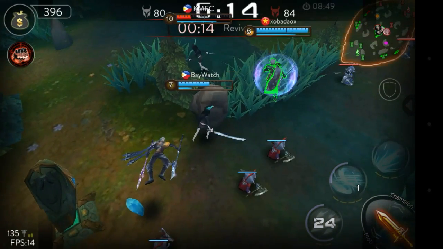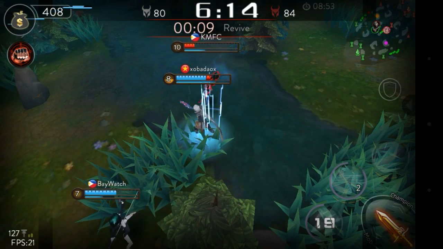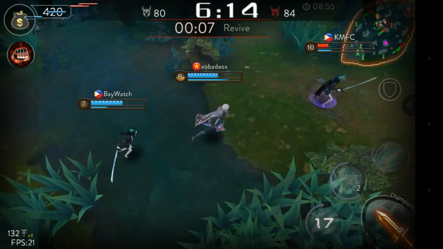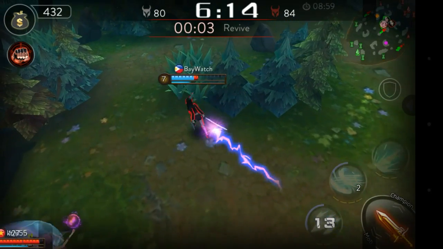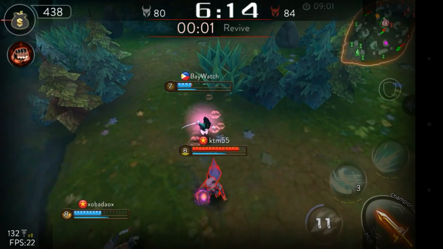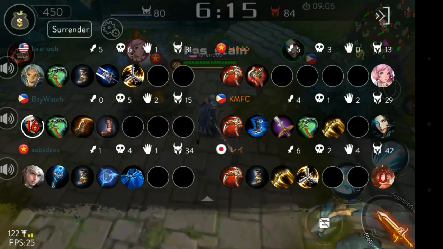Now for Camellia, well, her ultimate allows her to dash several times. Oh, she got away. Yeah, she got away. Oh my god, really? Okay, and she's going to die. Did she die? Yeah, she died.